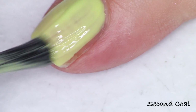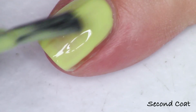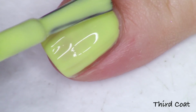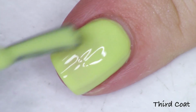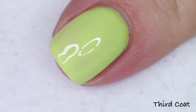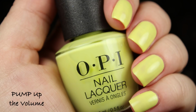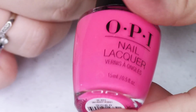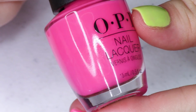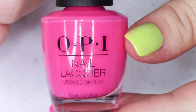And then the final polish in the collection is the pink, and this is a gorgeous hot pink called VI Pink Passes, and this is the hero shade out of the collection. I always feel like the hero shade is kind of like the representative for the collection. So that's the one that OPI is using to put their strongest foot forward out of the collection. I feel like everyone would love a hot pink, neon pink, so it makes sense. Anyways, 3 coats just like the rest.